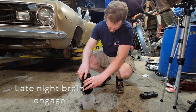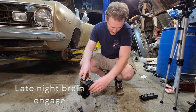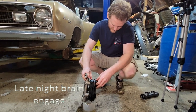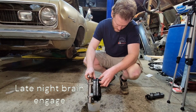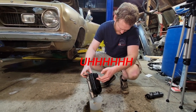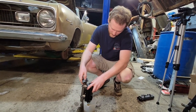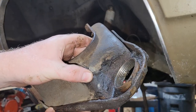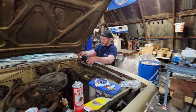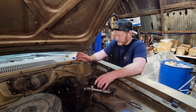So this one's out of a Dakota, and that one's out of a Dakota, and this one's out of a, what was it? 80? D100? Yeah, the new one is out of an 80 D100. This one's out of a Dakota. The threads look like they're there, but they're not. Well, this is the fifth time we will bench bleed a master cylinder and try to bleed the brakes.